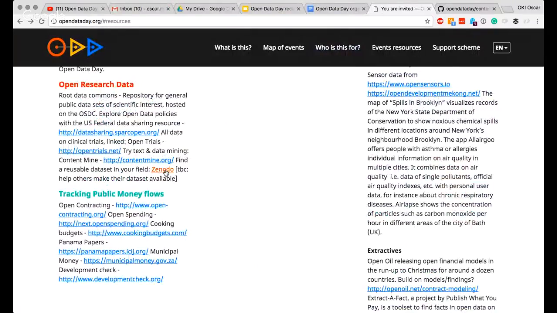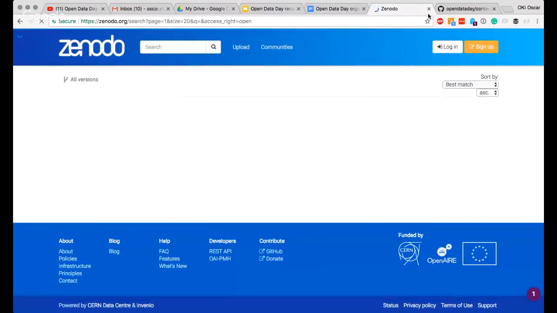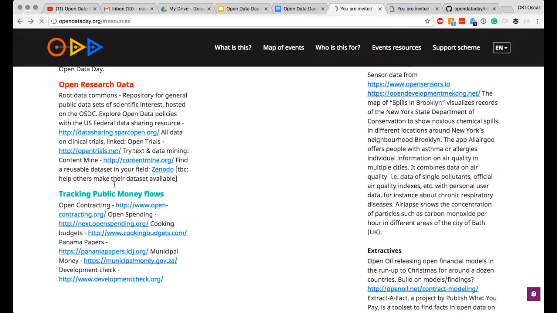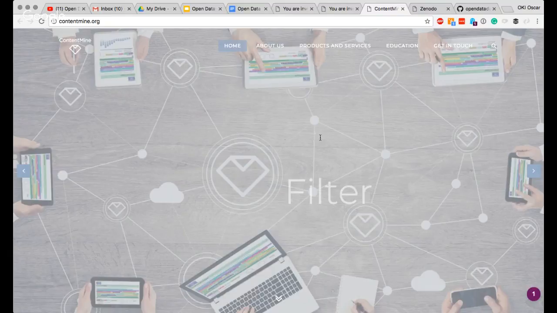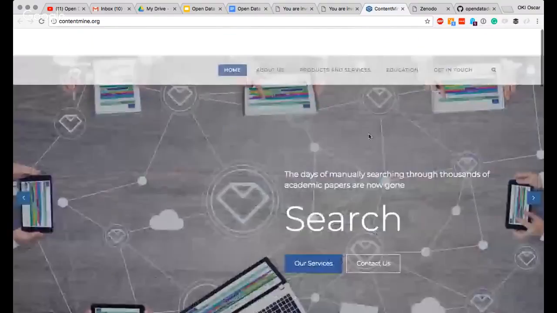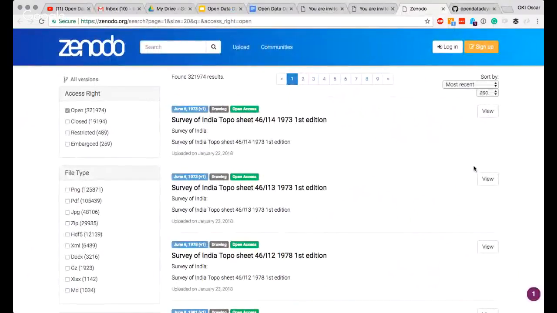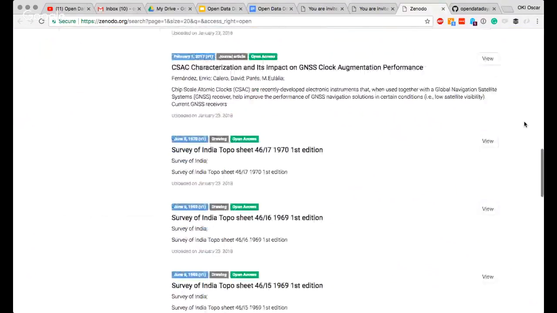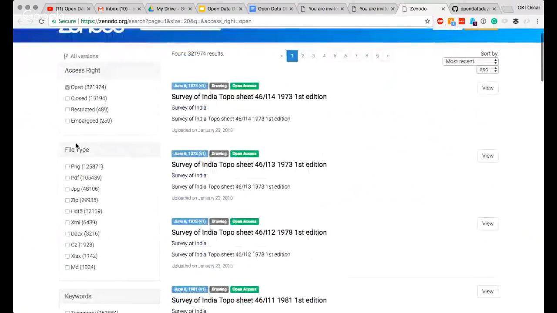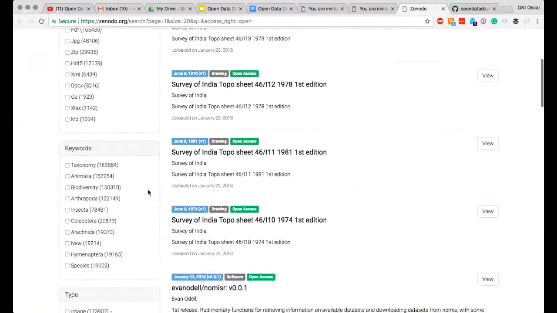And Zenodo. Also text and data mining, because sometimes the research might not be in the friendliest formats, so you can mine those contents, and this allows you to go through it. And yeah, this is a repository of research data that you might want to look at in different formats and by different keywords that you might find.